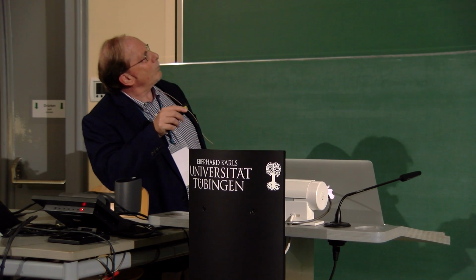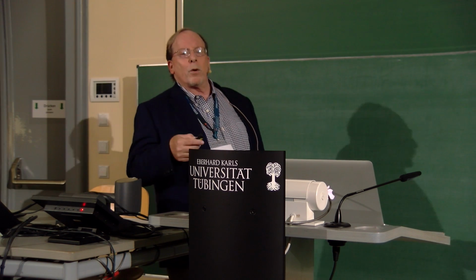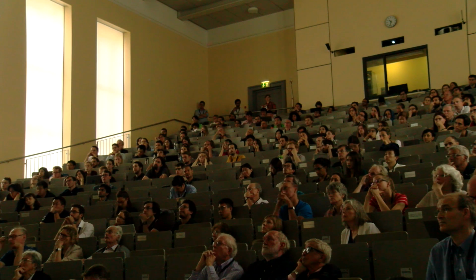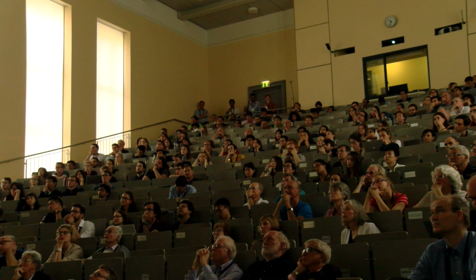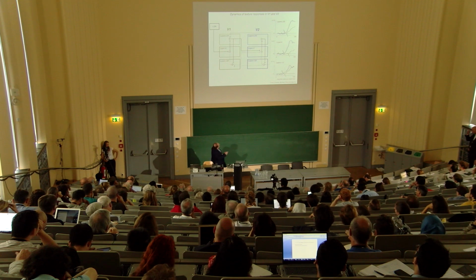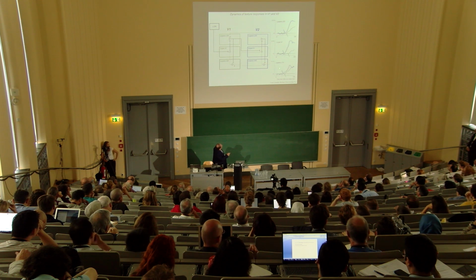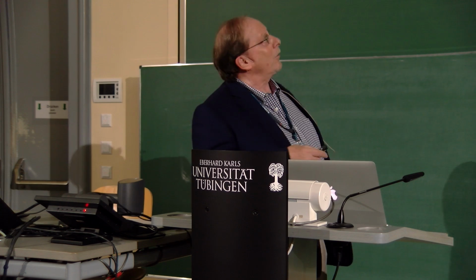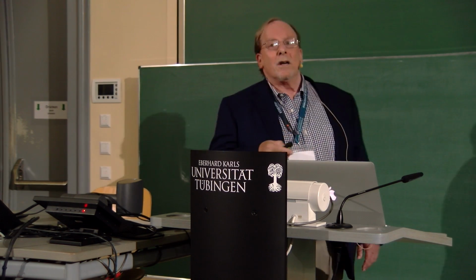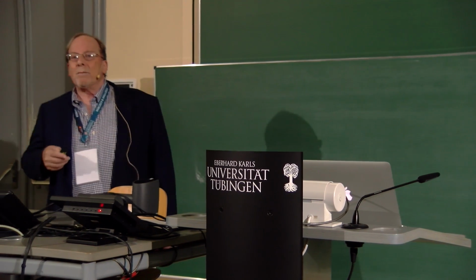But what this also does, because these are multi-unit responses, is give us sort of layer by layer, point by point access to the dynamics of these responses. And when we measure those dynamics, this is a slide which is more complicated than I have time to account for, so I'm going to skip it and simply go to here. What I'm showing you here are the dynamics of the upper, middle, and deep layers of V1 in green and V2 in blue. And the signal we're measuring here is actually the differential signal, where the response begins to deviate between naturalistic textures and noise. And the point I want to make simply is that this response here, which is layer 4 of V2, is the earliest point in the pathway at which that signal appears. And that suggests that the initial computation of this texture signal occurs by a feed-forward path into layer 4 of V2, much in the same way that we first see orientation selectivity emerging by a feed-forward path in layer 4 of V1.